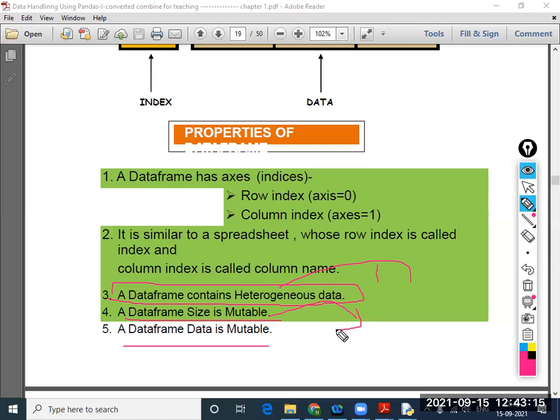Like if we are storing 4 values, we can store more values also, like 5 values, 6 values. So size is mutable. Data: if suppose I have given 5 in one place, I can replace 5 with 6. So that is the most important thing in case of size and data.